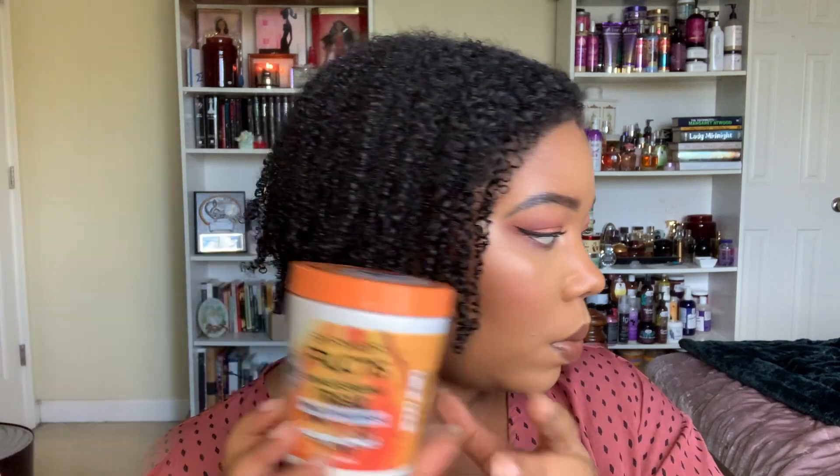Like I said, I don't use my affordable products as much as I should. I'm always wrapped up in my She Scented, my Curl Origins, Soltanicals, and now my mind is on Chocolate Kinks and Curls. So I definitely need to use this more because it really is an awesome deep conditioner. I'm going to add this to my list of summer stash products. It's very moisturizing and just makes the curls look lush, vibrant, and happy. This does have silicones in it — you guys know I don't care, but some of you do, so there we go.